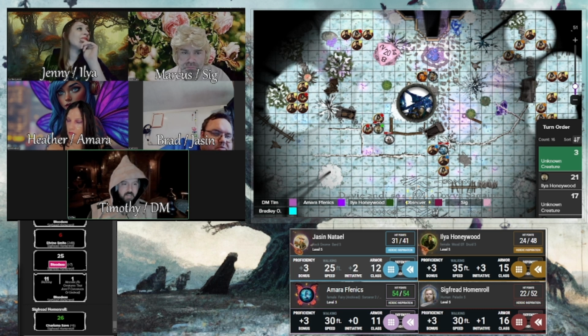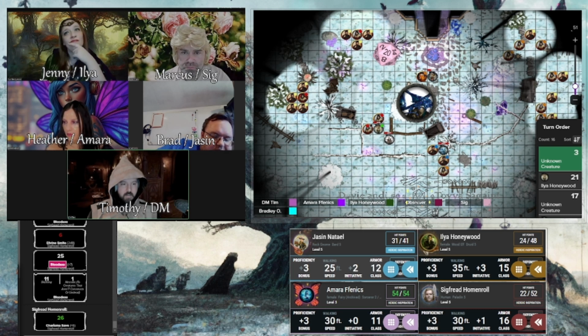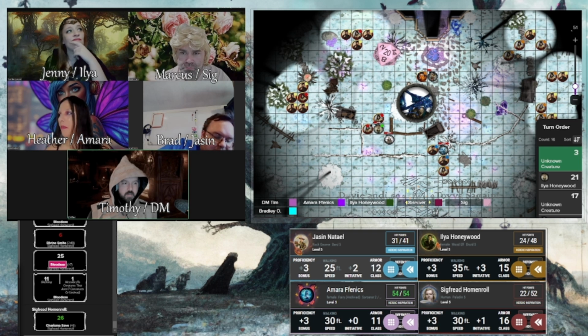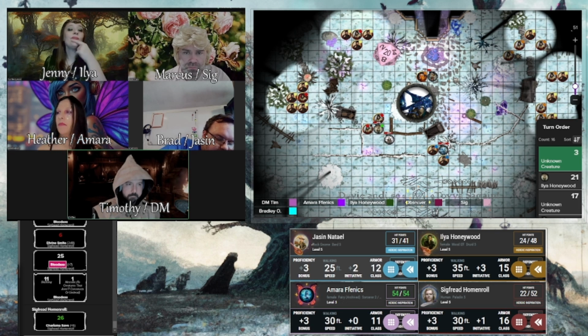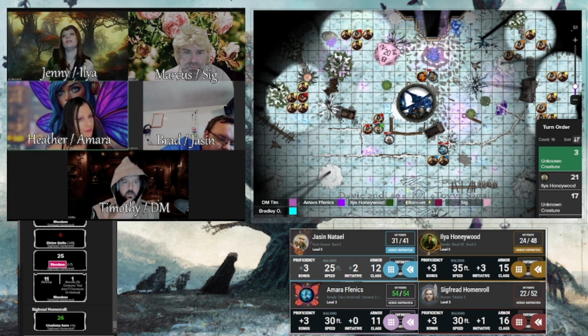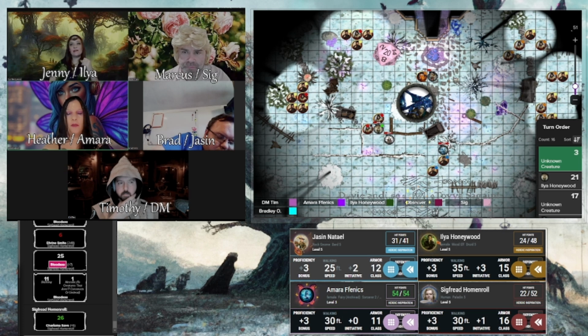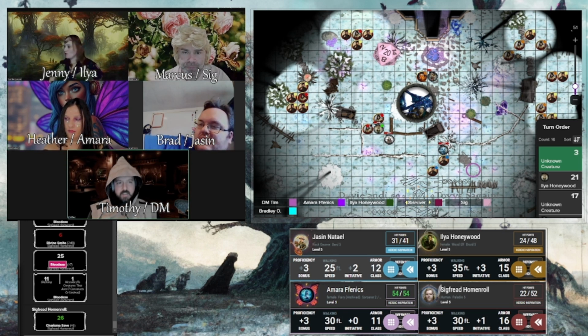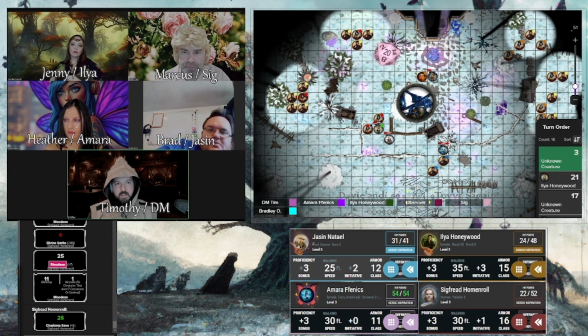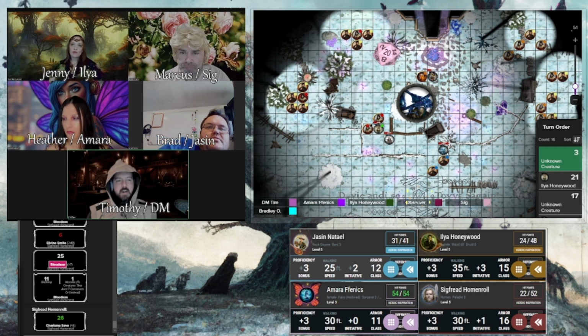On the right hand side over there by you, Amara, they are able to take this one down. Super. So they come through and they take him down. Just as a reminder, there's like a giant 10-foot hole in the ground here, and there's a 10-foot hole in the ground up here.